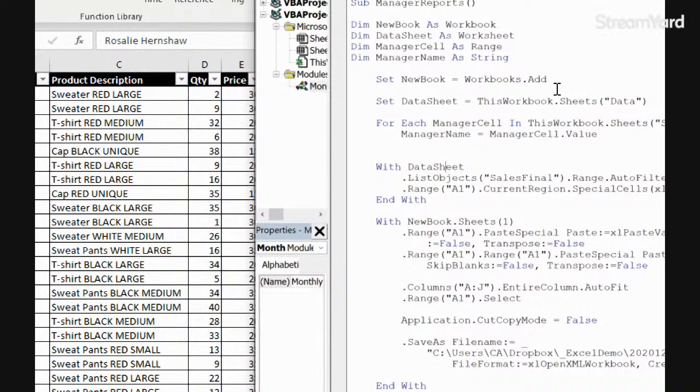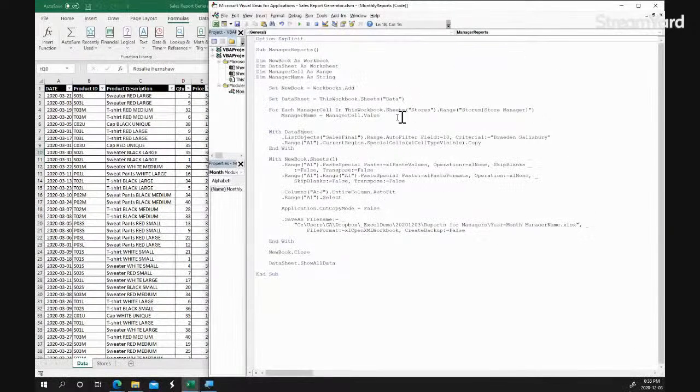Sorry, I need to zoom out a little bit and then I'll come back if needed. So we need to come here, and where we are using Braden Salisbury, it won't be Braden Salisbury all the time. It will be the manager name that we captured from that manager cell. So I take this string out and put that variable. And I don't put it between quotes because manager name is a variable that will hold the string inside of it after we pass through that step, okay?